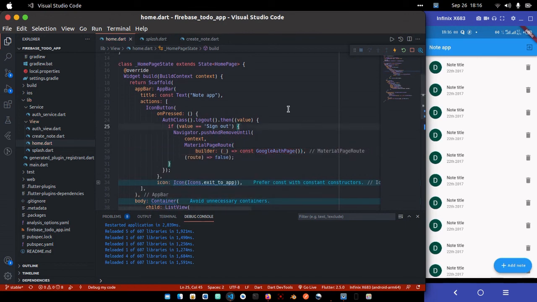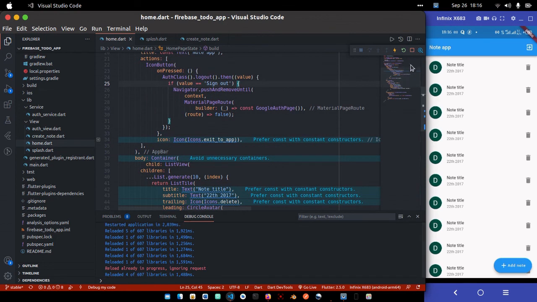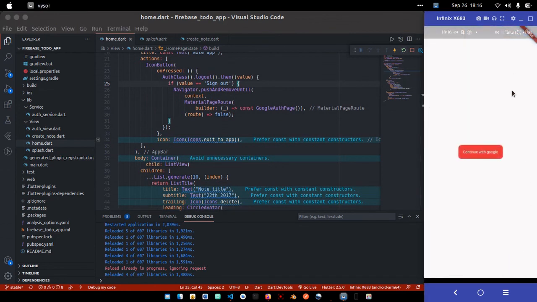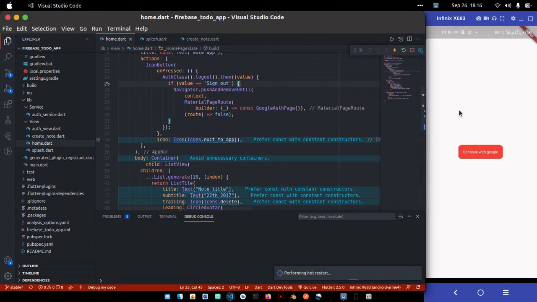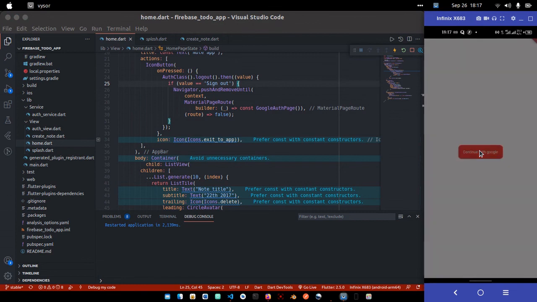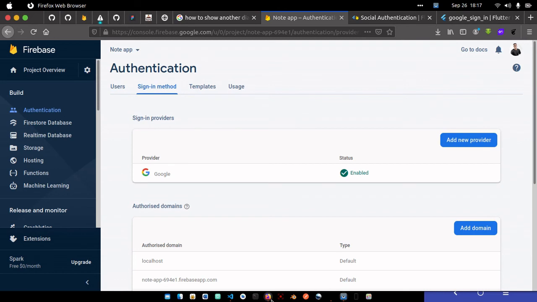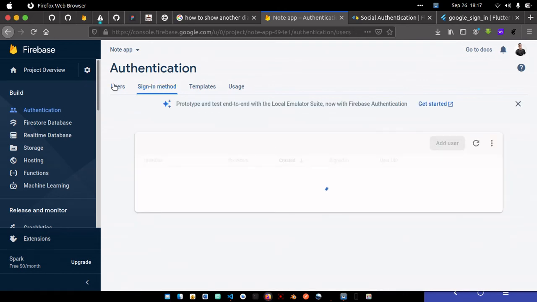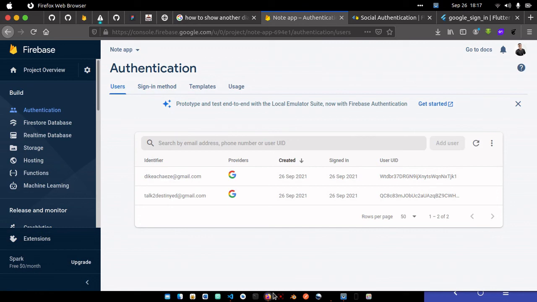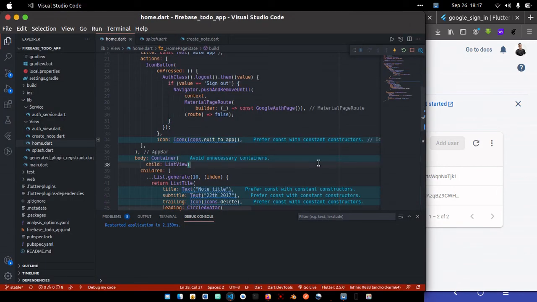Okay, so save this stuff now, and what we do now, I'm going to click here. You see it's going to take us to this page. So if I do a hot restart now, we are not actually going to the home page again. It will take us to this login page because right now the user is null. So let's see that. All right, it's taking us here. Okay, so if we click on it now, let me select one of my accounts, this one, and it should just take us directly to the home page, and my image should show this time. So these are my images, and if we go to Firebase now, you see that we now have 2 users, which is me, my 2 accounts. Okay, so this is where we'll stop for this video, and in the next one we continue.